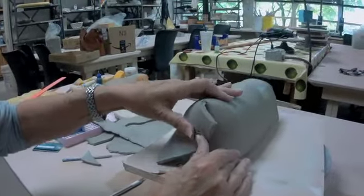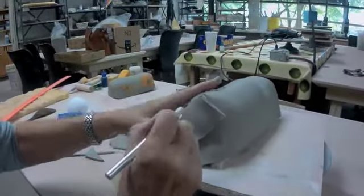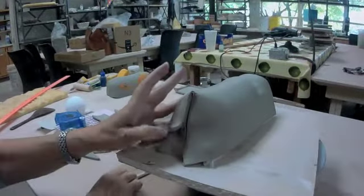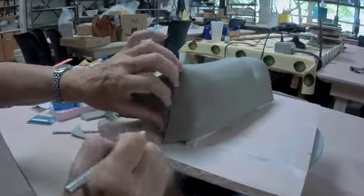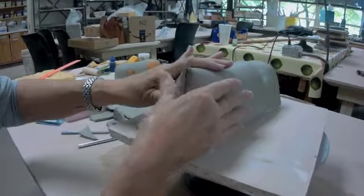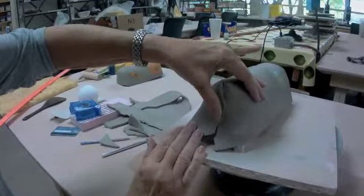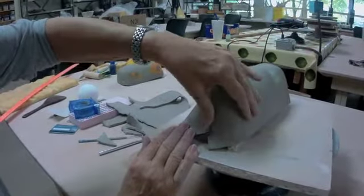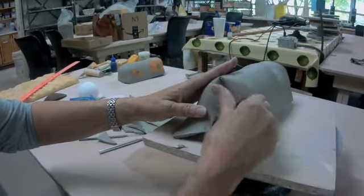Now I know all of you would sit there and say, but my teacher says I need to bevel this. And they're probably right. But I can't really see personally very well to bevel it. So, and I'm not too worried. I'm going to be manipulating this enough that beveling is not going to be an issue. So I'm just smoothing this together. My clay is soft enough and wet enough that I'm not even scratching and scoring. I'm going against all the rules that everybody's been taught.